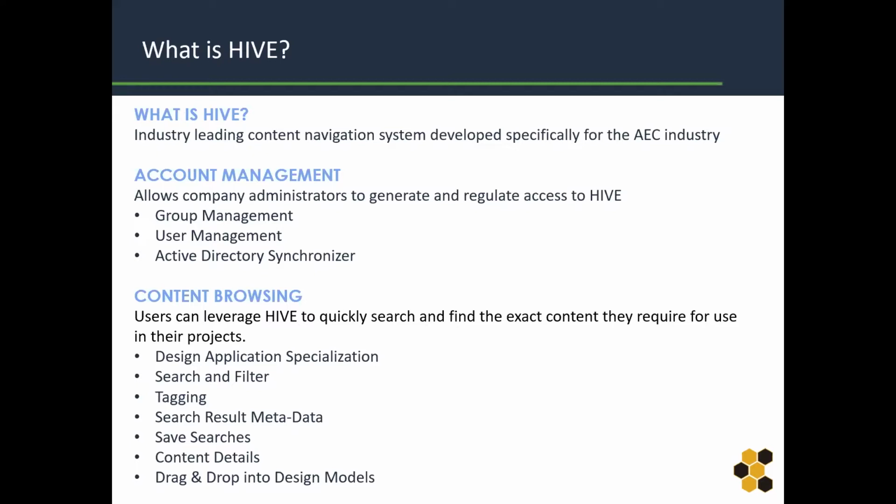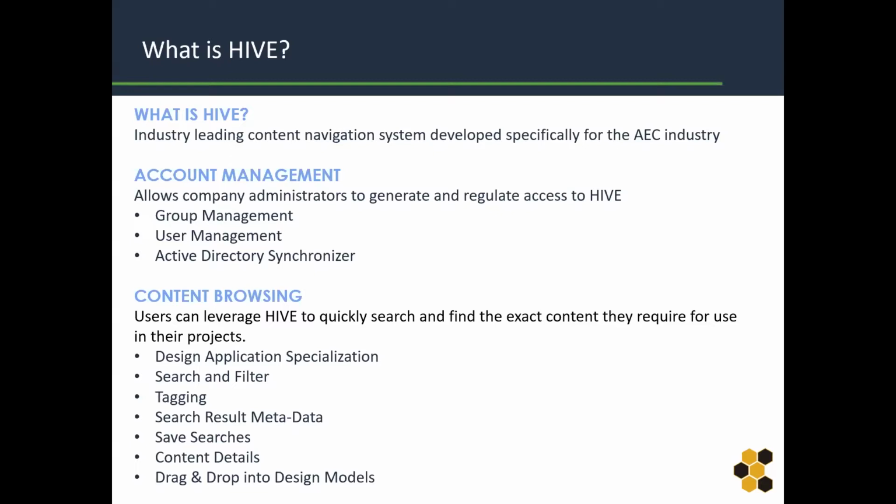When we talk about design application specialization, we're saying that Hive is designed to run within design tools like Revit. It's a one-stop shop for content that makes Hive easy to implement, enabling users to work at their most efficient pace. You've got the ability to search and filter. You can perform a simple word search and then filter that to only show the category or the content that you're interested in. I've wasted many minutes just scrolling through Revit City, hoping to find a piece of content because the stream of results was not filtered.